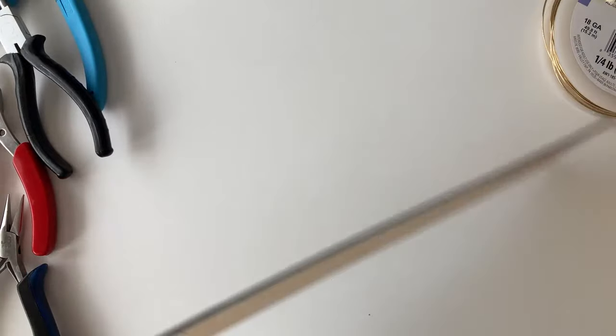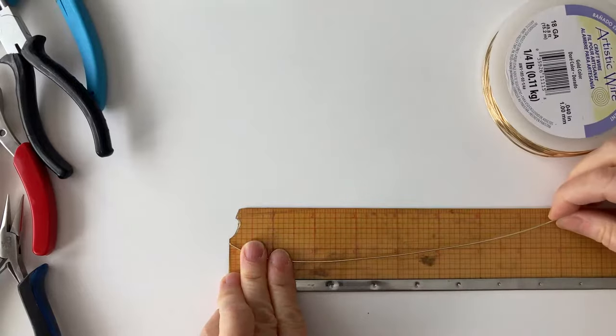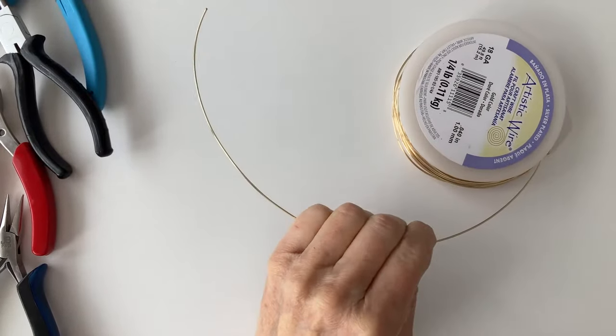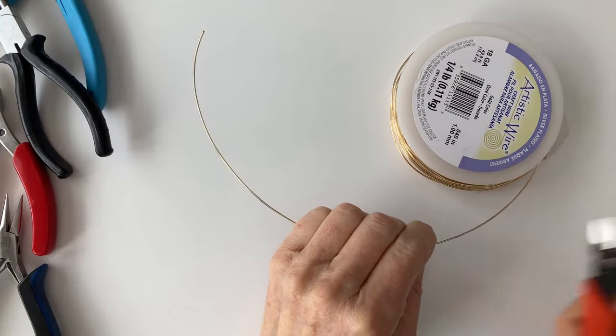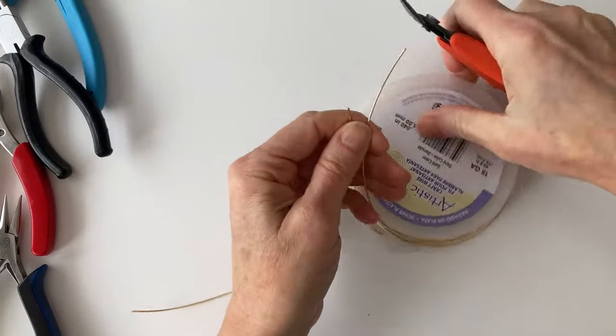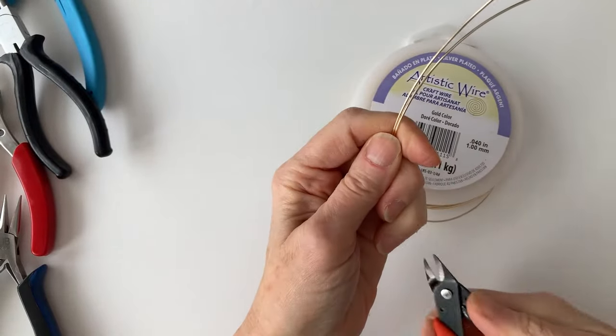And let's measure around here and do about, why don't we start with about 8 inches? It should work. And we're going to do two pieces that are 8 inches long and see how it goes.